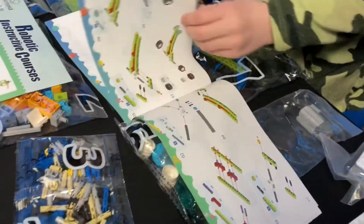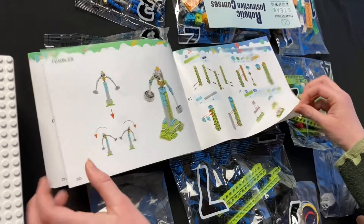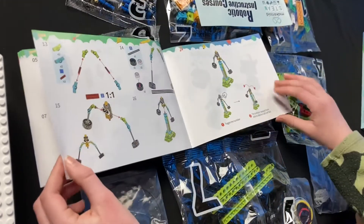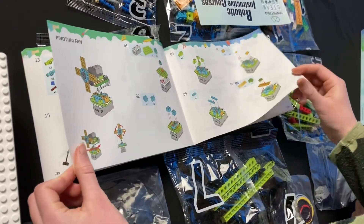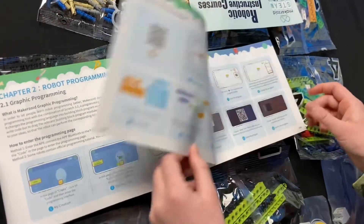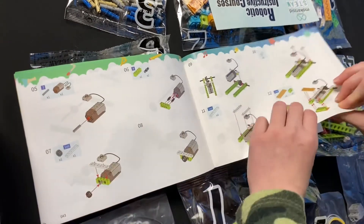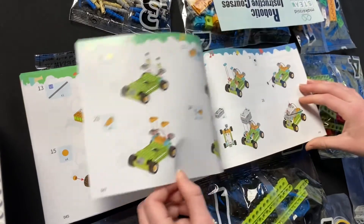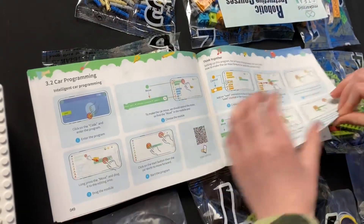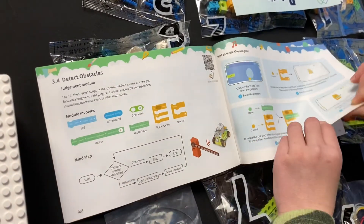Let's look at what other things they have. It's a stretch car. Another car. This one has gears in it, that looks fun. A tumbler. Such cool projects! The new fan — interesting, that sounds fun. Introduction to programming area. This must be the app for programming everything. The intelligence car. Car programming. The racing car. I wonder if you can program two cars at once. Protected obstacles. As you can see, there's a lot to build in this kit. We're going to get started building, and we'll show you when we're done. Let's go!